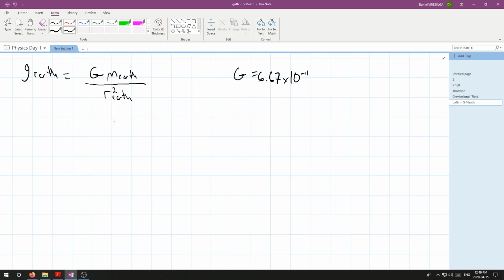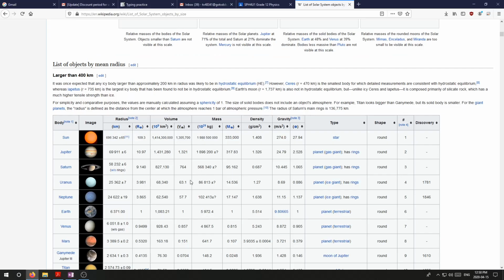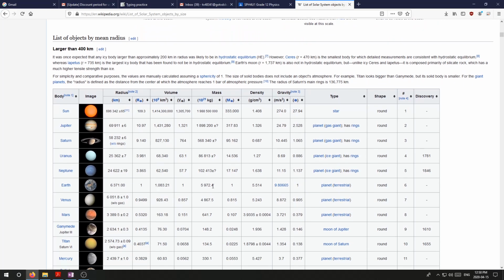All right, so what's the mass of the Earth? Does anyone know? I do. It's equal to 5.98 times 10 to the 24 kilograms. That's a very big number. It is basically the number 6 with 24 zeros after it. The radius of the Earth is equal to, I can't even remember. Let me look it up. Earth radius, does it say? Yep, 6,371 kilometers.